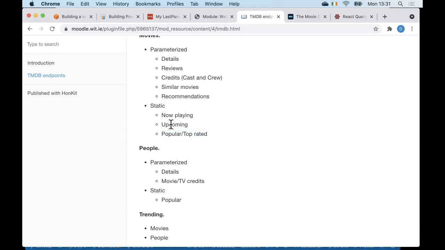So for that, and upcoming and new releases, now playing, sorry, again, there's somewhat of an overlap between now playing and upcoming, but as far as Tmdb is concerned, they're two different endpoints. Another example of a fairly straightforward page that you could add to your app would be a now playing page. And again, that's paginated, I think, but it would have the exact same structure as our Discover Movies page. So to get both of those working would require very little additional work on your part.